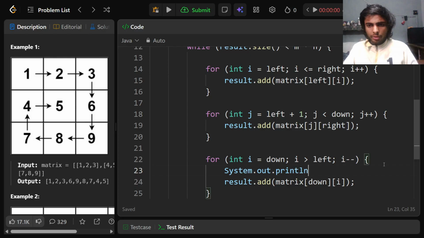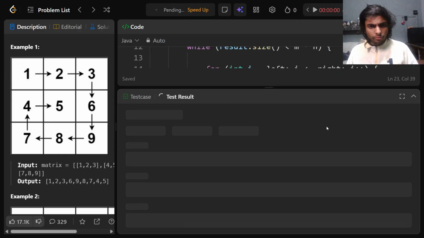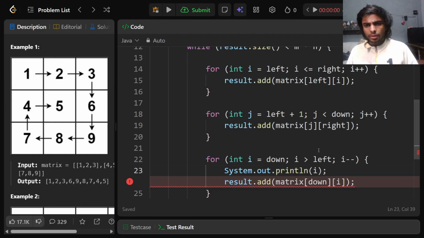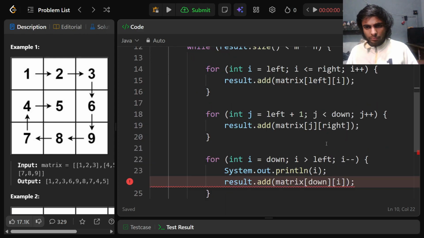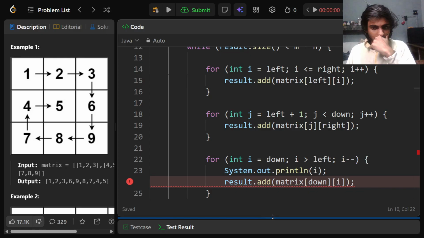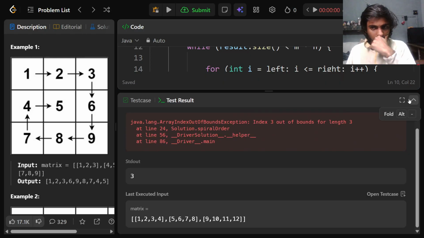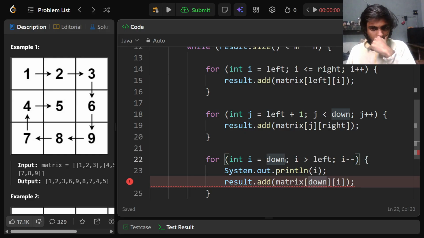System dot out dot print i. 3. i is 3. Why?